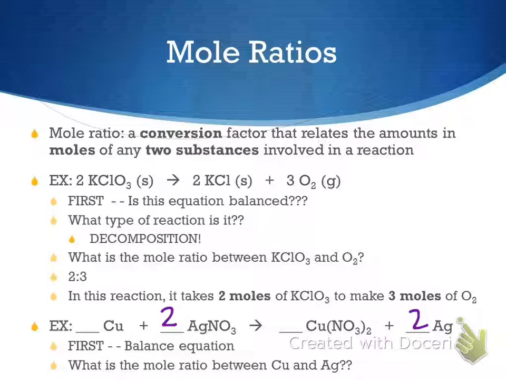What's the mole ratio here between copper and silver? 1 to 2, right? So we would say it takes 1 mole of copper plus this to produce 2 moles of silver. Okay, do we see the ratios that go into that? We might not even start with 1 full mole of copper. We could start with 10 grams, right? But the ratio of our product would match the mole ratio. Okay, and we're going to look at that here.